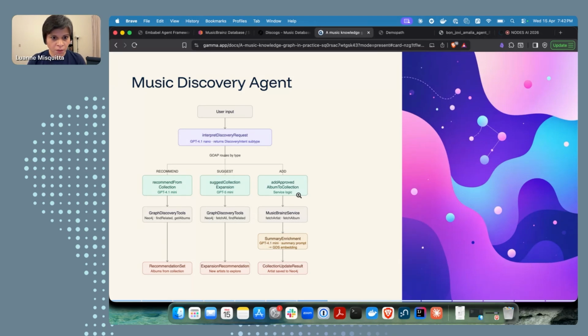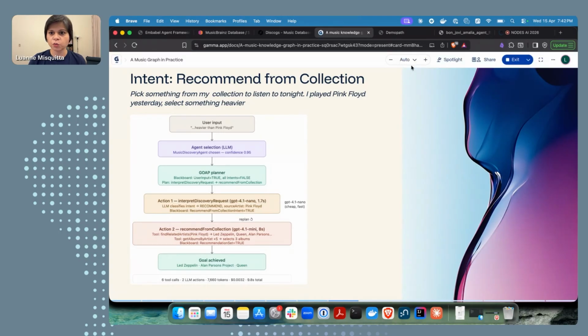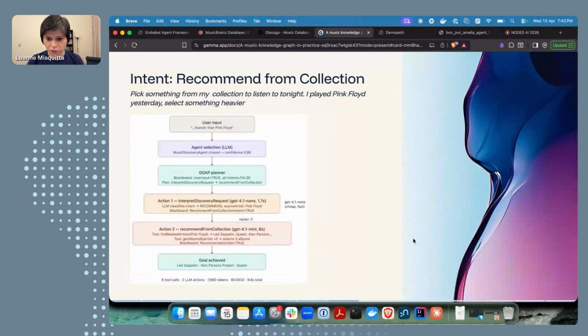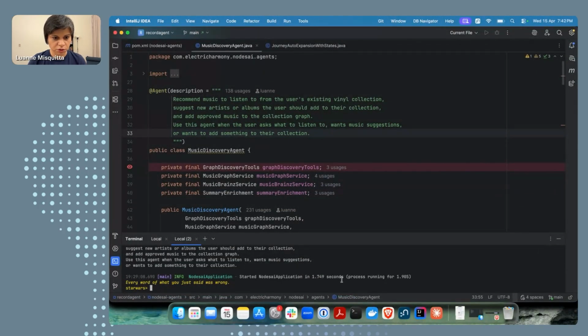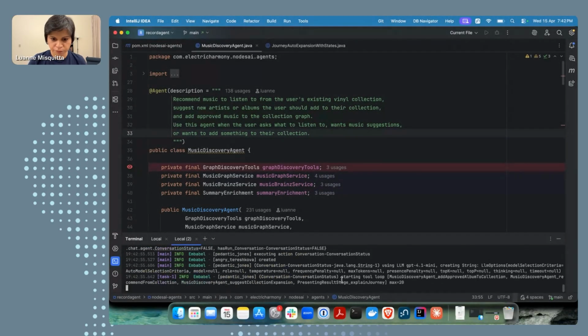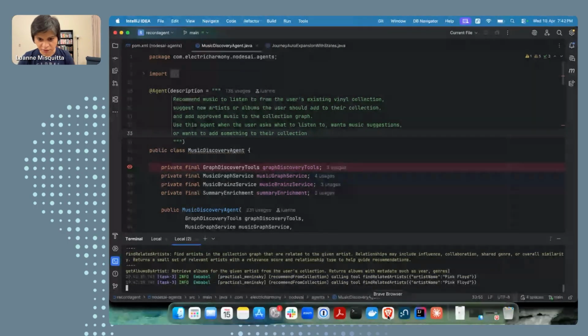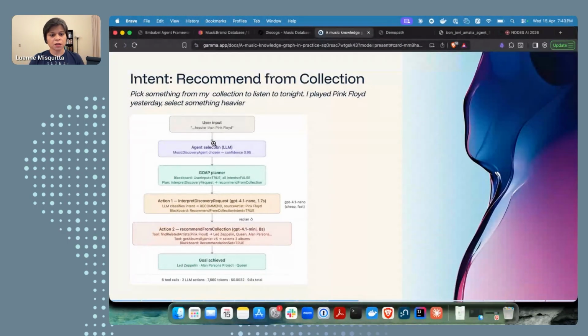Okay, so let's have a look at the first one. So I'm going to flip between a couple of demos, the code, and the explanation, so that you don't have to watch the code keep running. Okay, so the first question is it's going to pick something from my collection. Now, before I show you the code, and that's going to go off and do its thing, here's what this is really doing behind the scenes.